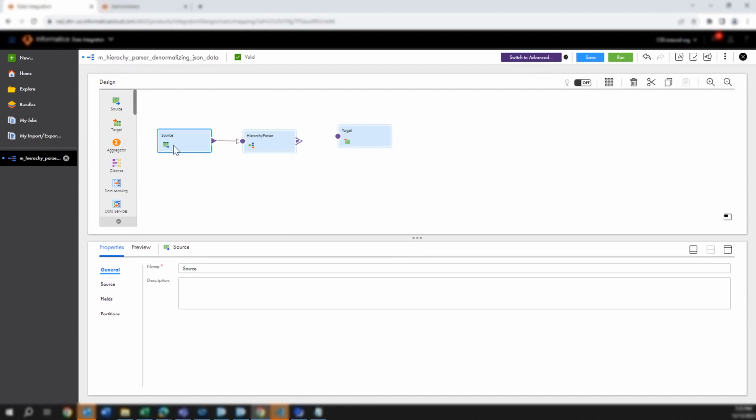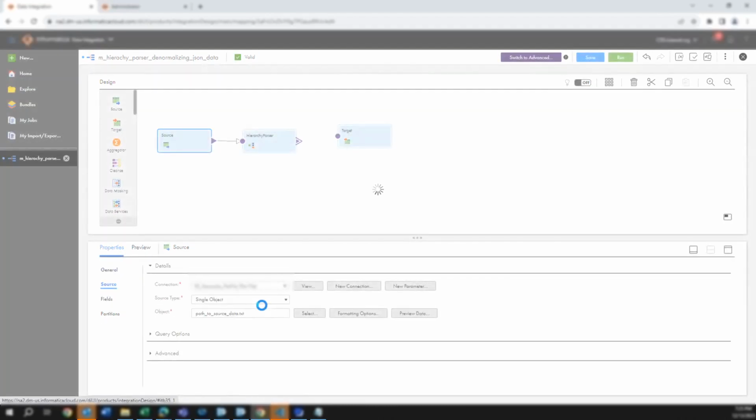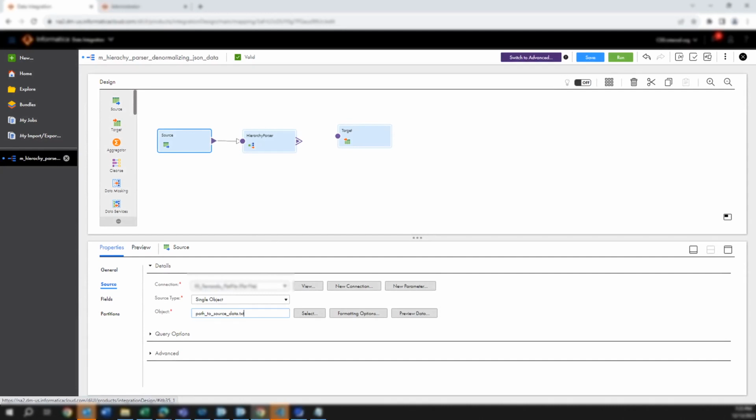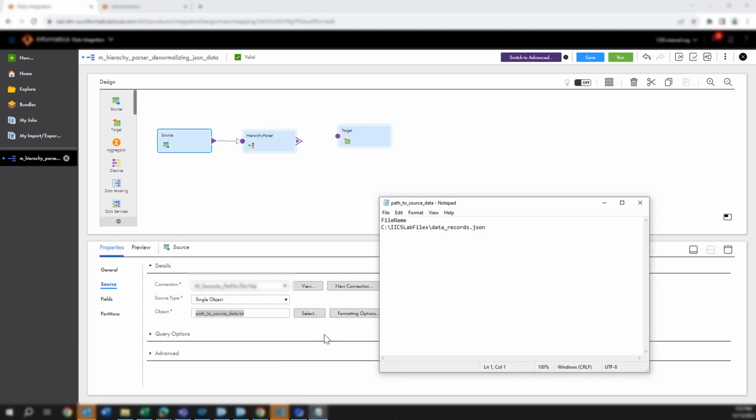But let's come here to the source. So typically you read your JSON from a flat file connection, and here in the object you specify the file that you want to load, the file that contains your data. Here you will have to do a little trick, because instead of specifying the file that you want to load, you will have to specify a file that contains the path to the file that has the actual data.